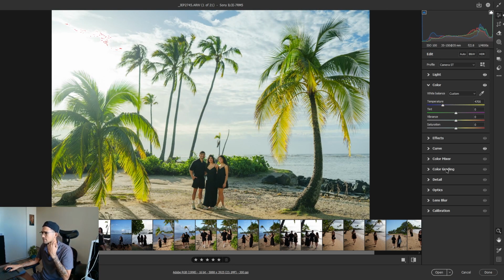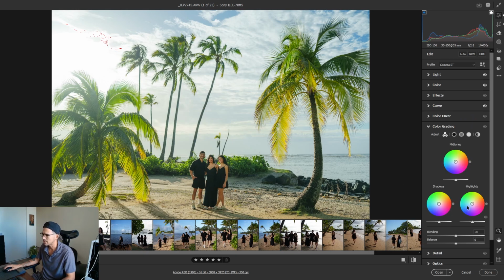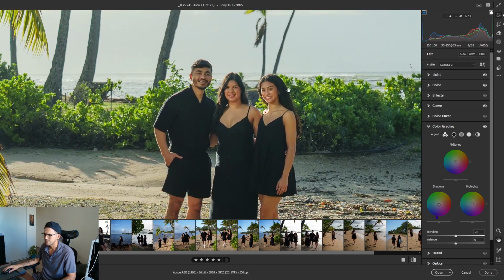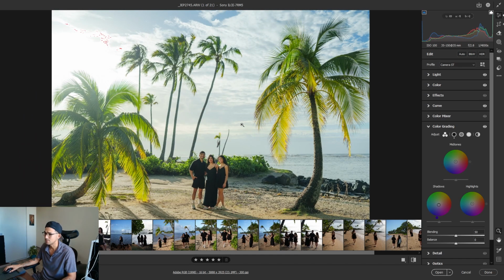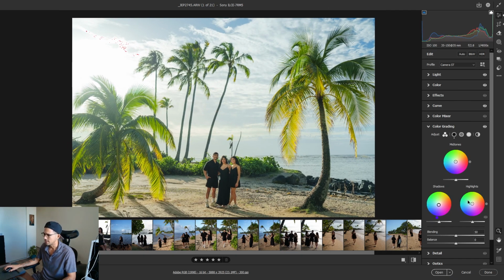So now this is where I'm going to go into color grading, right? For me, first things first, a little bit of shadows, just to add some color. Get that wheel, and we're going to spin it around until I see something that I like, right? So for me, I'm liking it right around here for the shadows. It really kind of evened out their skin tone for me. So let's reset that. So that's before, after, before, and after. And guys, it's really subtle. If you're having a hard time seeing it, don't feel bad. It takes a while to look at color and get used to being able to pick it out.